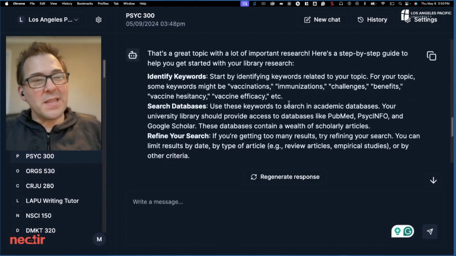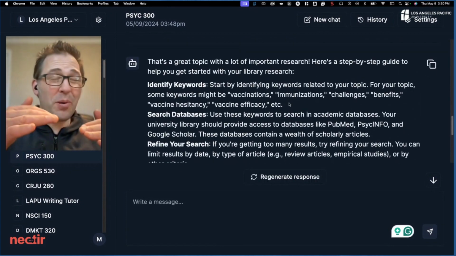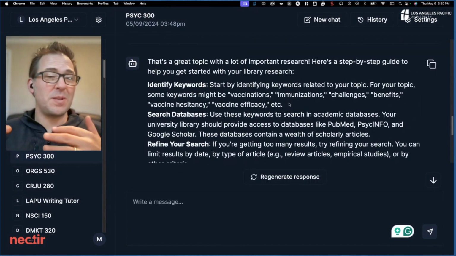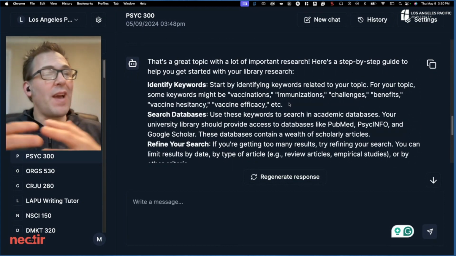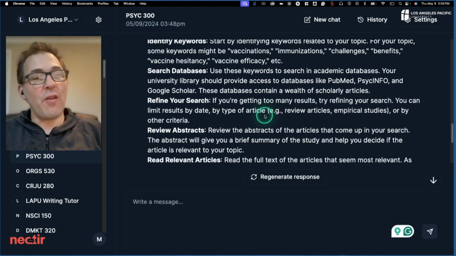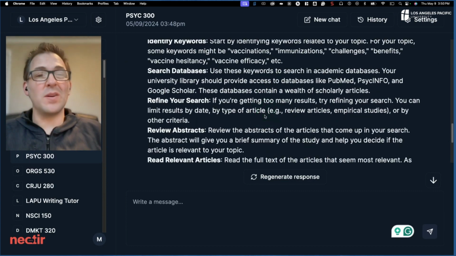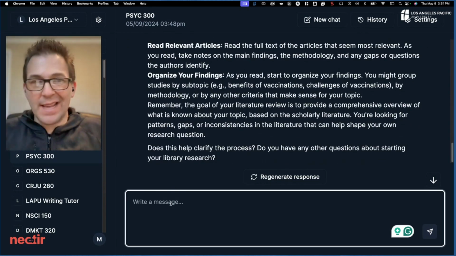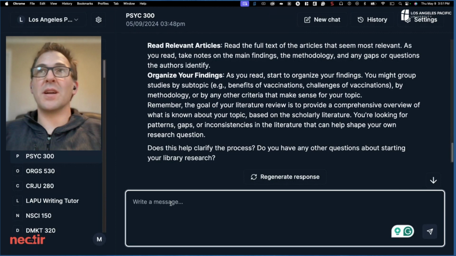So by using Spark, students can get help on each of the individual steps, more in-depth knowledge of how to accomplish specific things, how to move forward. A lot of this content is coming right from the instructions that we've put into and trained Spark on, but it's able to keep me going and it's constantly asking me questions to gauge my knowledge and understanding.